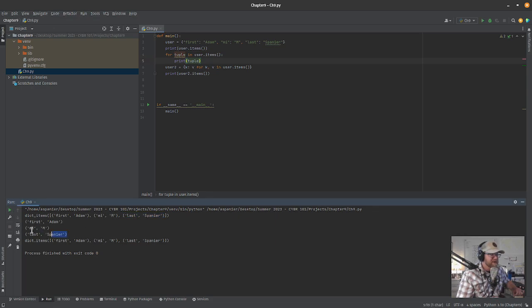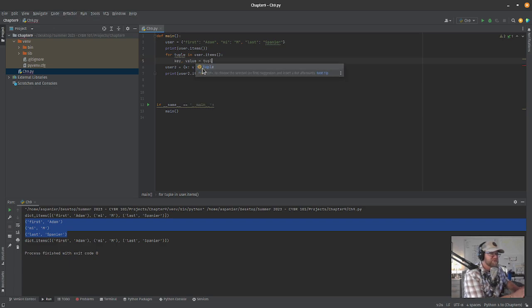I have those tuples. Then I can break those tuples apart into, say, key and value. So I can go key, value equals tuple. That's essentially what's happening here: as we pull out a tuple, we turn that into a key and a value.